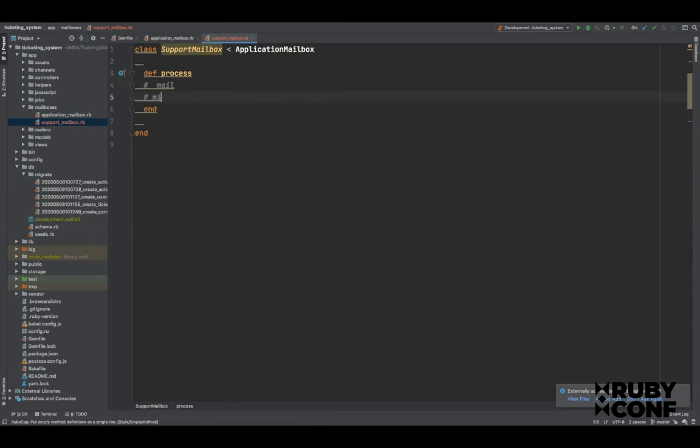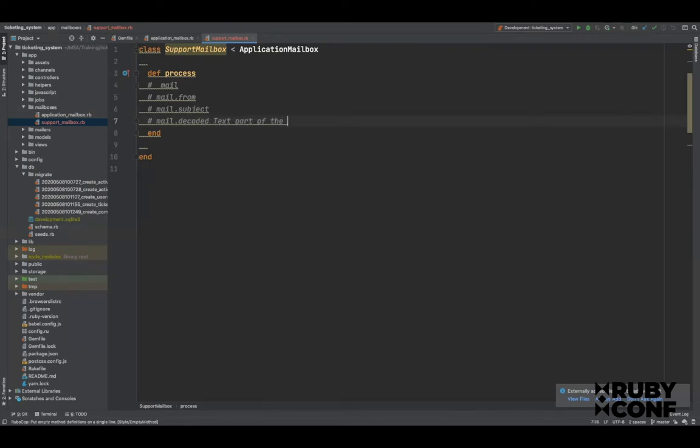In the mail object, we will have mail.from, mail.subject, or mail.decoded, which is the text part of the email. For this, we will just use the text part of the email, that's why we use that. But an email can contain multiple parts, like it can contain an HTML part as well. But for us, we are only concerned with the text part, so we will use that.